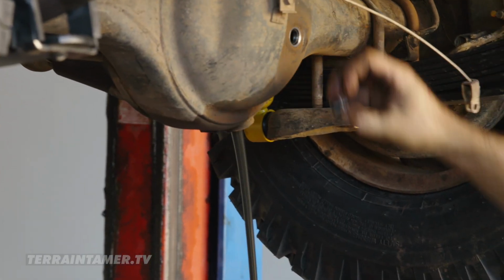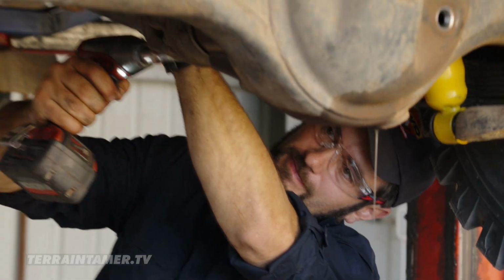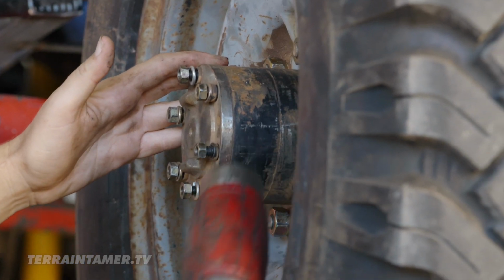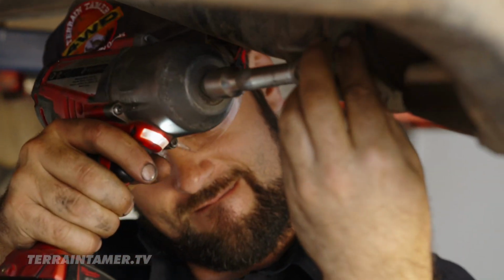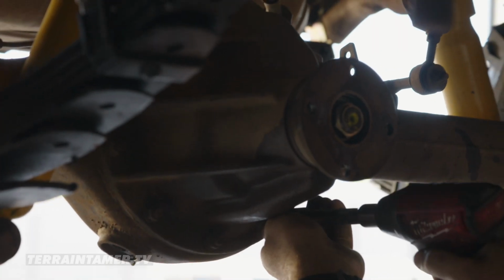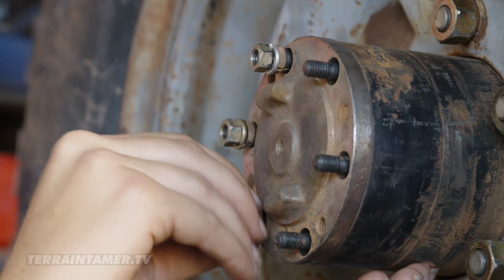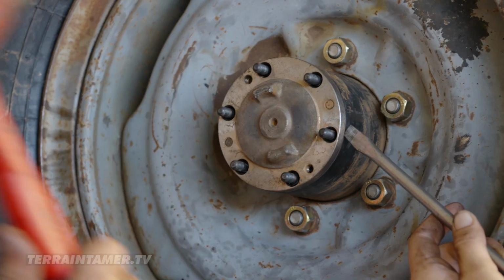Once again, Jess, your oil is half full of water. Yeah, I'm not surprised since what we saw yesterday. I really think Jess will benefit from a diff lock in this kind of country. There's lots of loose shifting rocks. There's some hard packed surface as well, but you can still get bogged and you can still get into trouble, even going through sandy creek beds, even if it hasn't flowed for the last 40 years. It's often very deep, loose gravel. And diff locks are a real good step in the right direction.